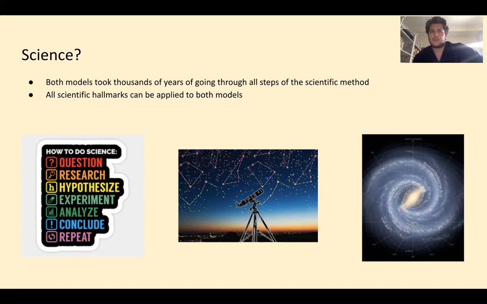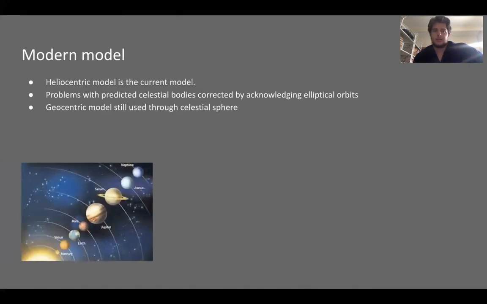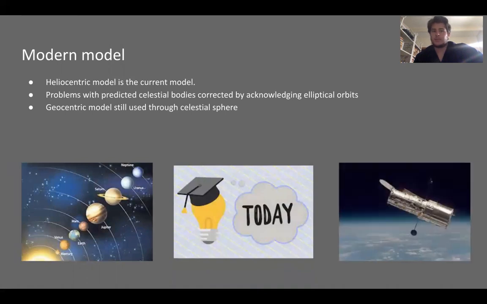But how do these ancient theories compare to what we know today? Well, today, as I'm sure you know, the heliocentric model is correct, and Copernicus was right about retrograde motion. Today, we now know that orbits take an elliptical path, which is more oval shaped as opposed to a perfect circle. This information allows us to now predict accurately the positions of the celestial bodies.